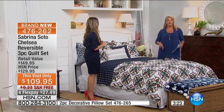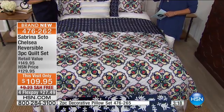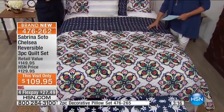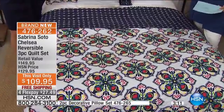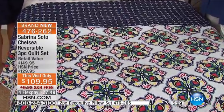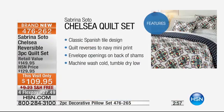Sure. Now, here's something that's another great benefit of this one specifically. It's the microfiber. So the same beautiful microfiber we loved in the sheets, you've created this. Now, how does that translate? If you have other quilts, they can be extremely heavy and very hard to launder. Let's just be really honest. Some quilts are so puffy and so big and so bulky, and you just can't launder them easily. You have to take them out to a big laundromat and launder them there. This has the same benefits of microfiber because you can launder it, so washer, dryer, really simple to take care of. And on the other end, it also is going to dry faster.